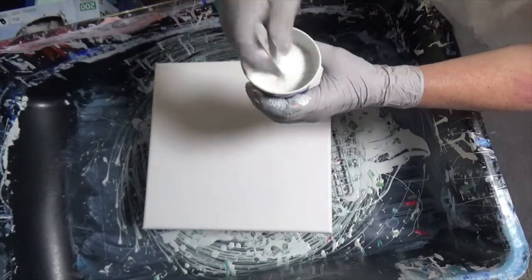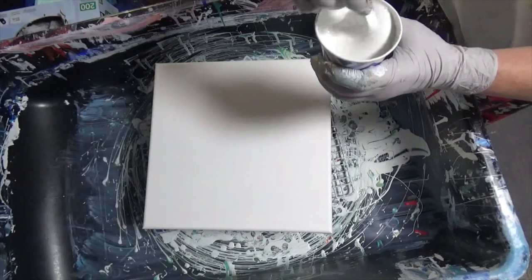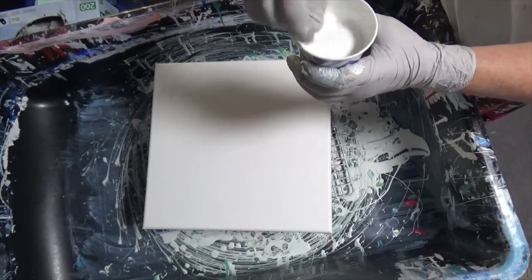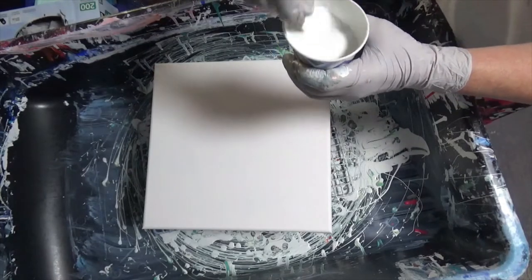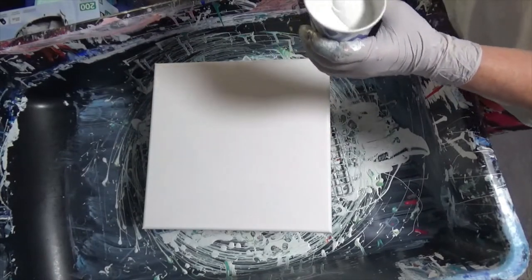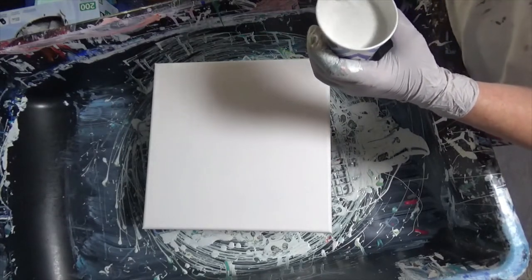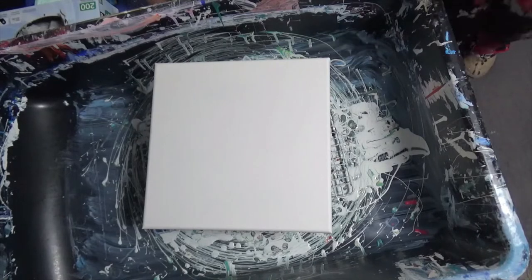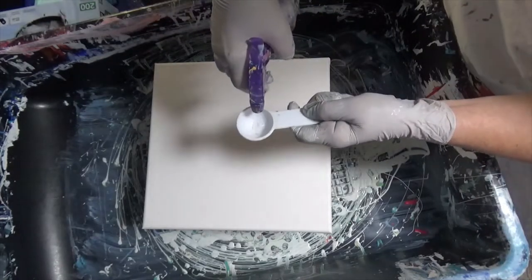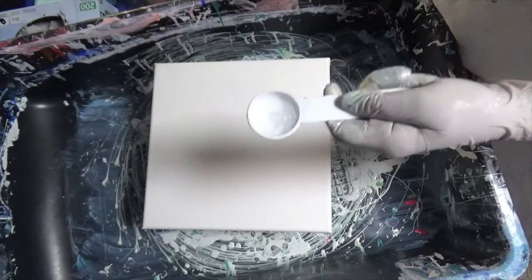Oh, okay. 9, 10. This is probably, if I put a tablespoon in here, that's probably too much. So maybe 2 teaspoons total, maybe? Okay, I may have to squirt 10 squirts into a spoon and see what I get, okay? We can do that. Let me get that. I got it. Dagnabbit, we're going to find out exactly. All right, might as well. This is how we learn, right? I did 10. 1, 2, 3, 4, 5, 6, 7, 8, 9, 10.